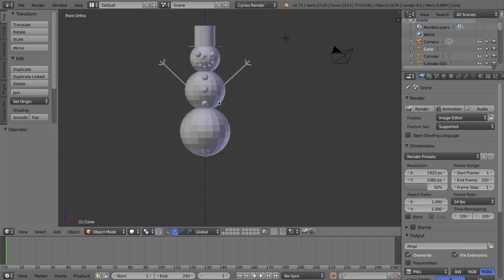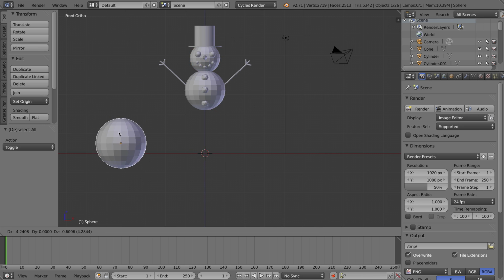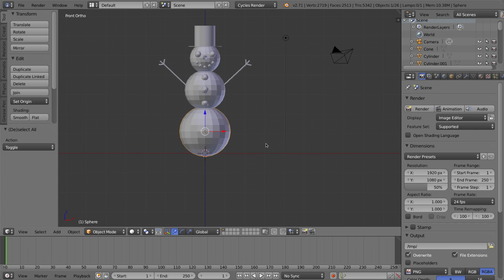To animate this snowman though, because it's made up of many objects, I would need to select them all at once to move the whole snowman at the same time. If I just grab this bottom UV sphere and move it, of course it moves by itself. To select the entire snowman, I would need to press B for box select and then drag a selection and move it, and move later in time and do the same thing again. But of course, box selecting the whole thing every time is a very cumbersome process. There is a better way.